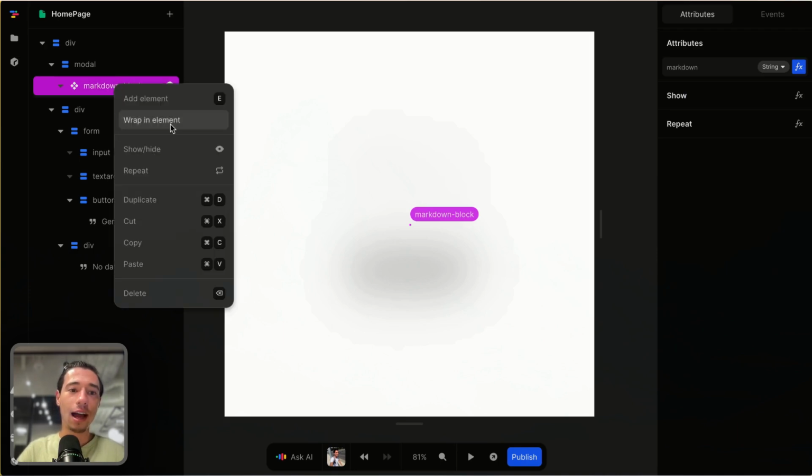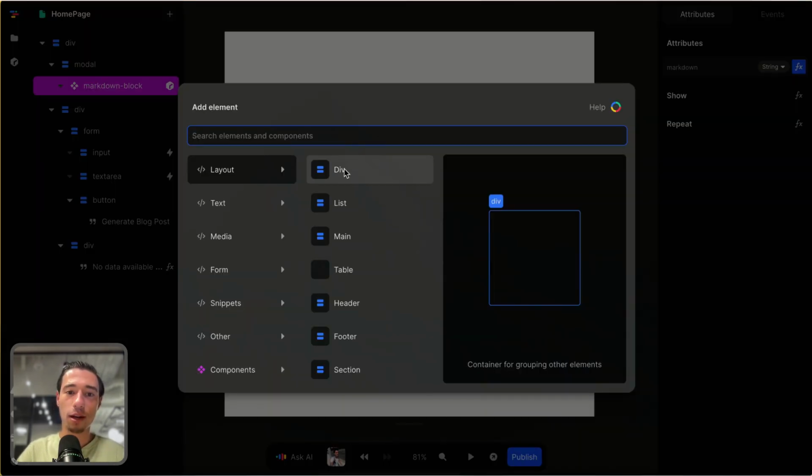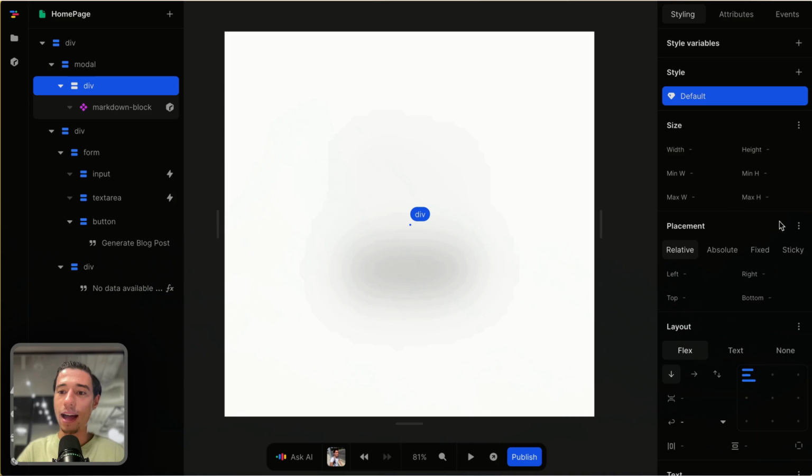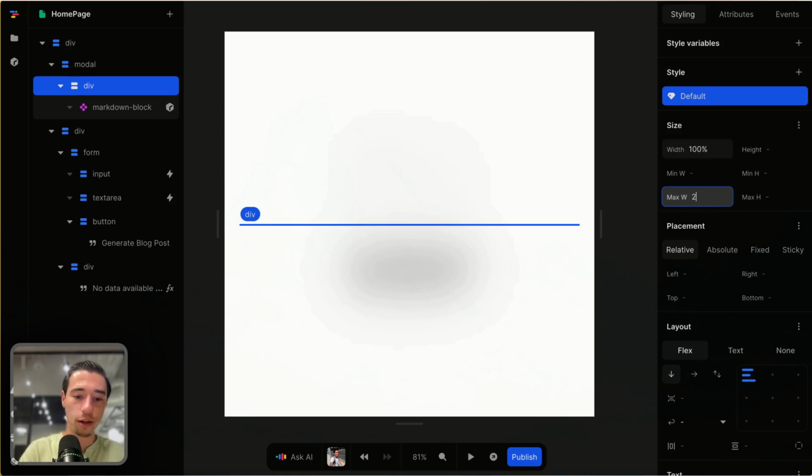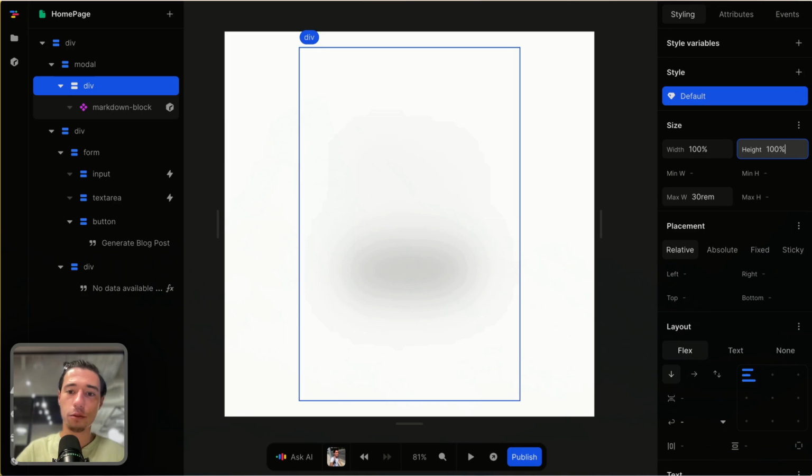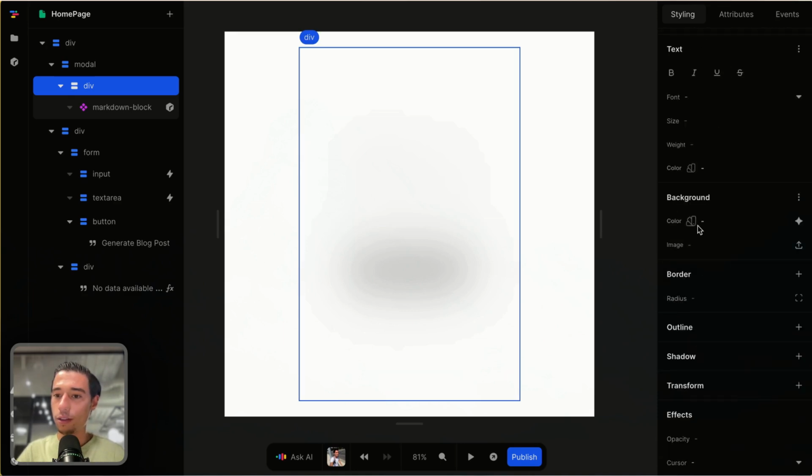Here you go. I would also like to wrap this markdown block in an element, and that element would be with 90%, or let's make it 100%. Let's make the maximum width 30 rem, and we'll do the height 100%, and then we'll go with the background color.